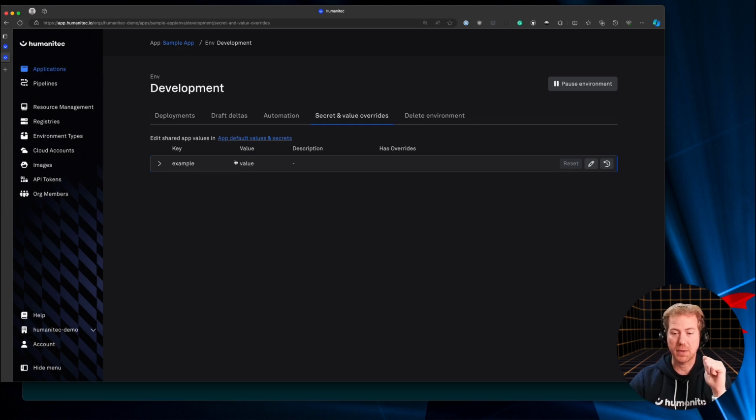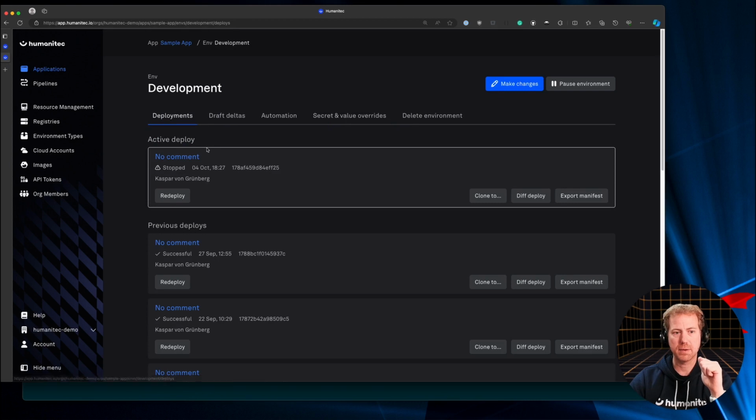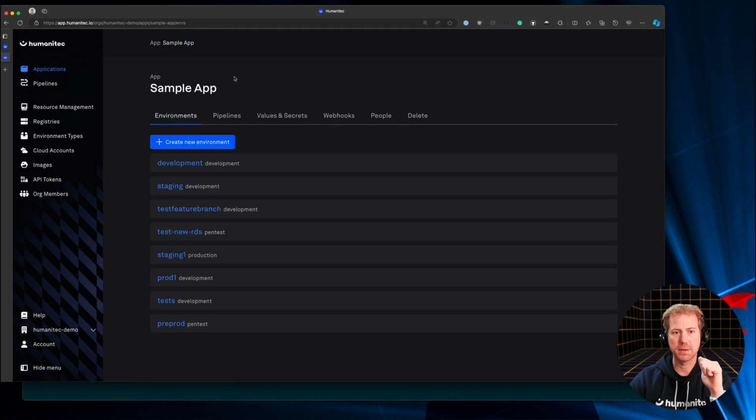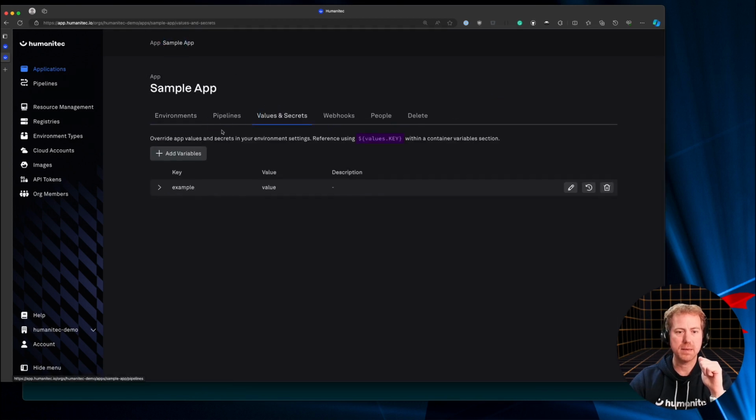There's a reason why this thing is called sample app. And now I can actually go ahead and have a look at a concrete one. Up here, I can actually see the application-wide values, right?